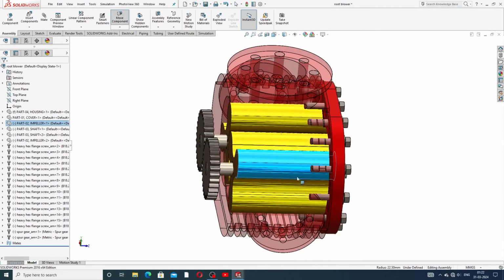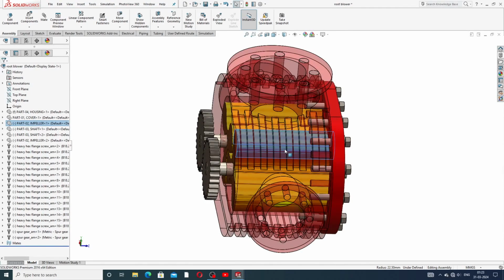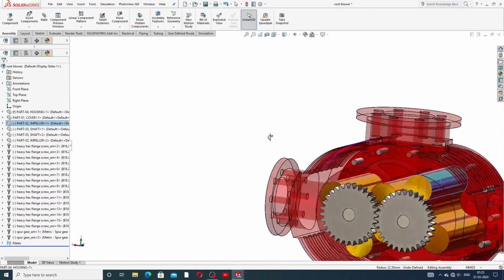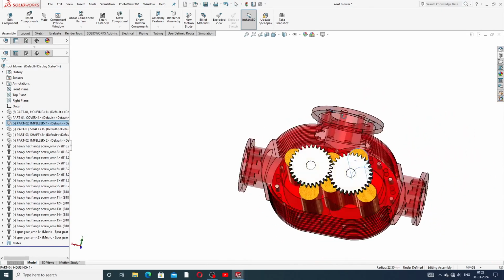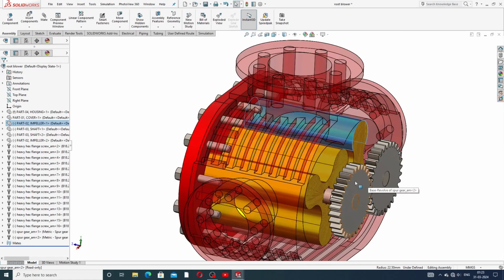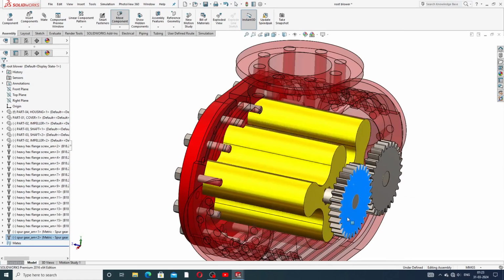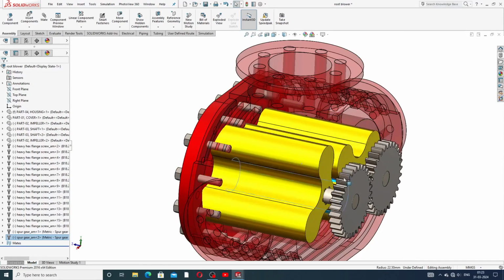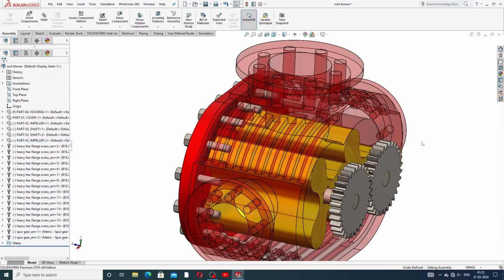This is perfect and correct. And also the back side. This body rotates here, this body also rotates here, and this is perfect.